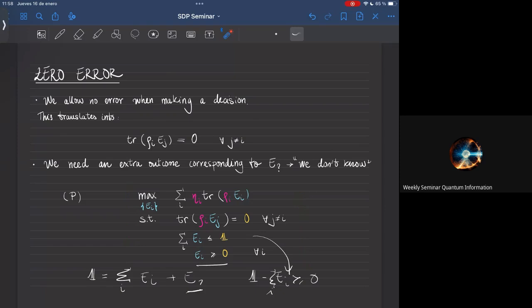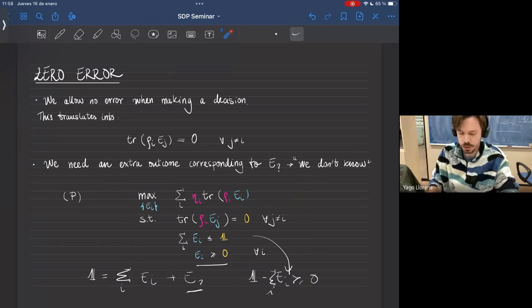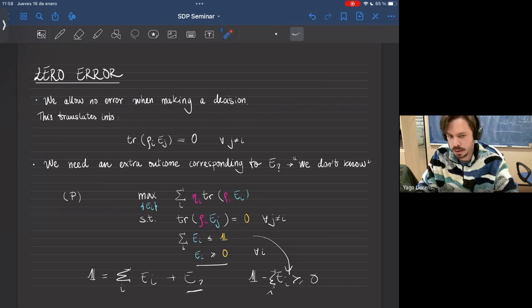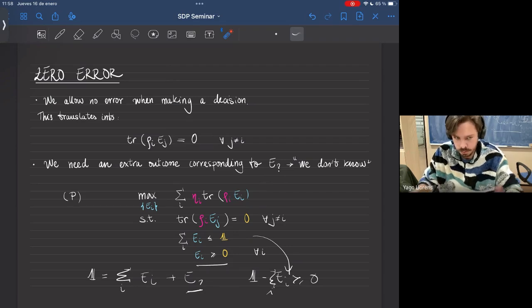Yes. So we don't need it to construct the semi-definite program, but this is operational. Okay. Thanks. And we can substitute it in here and then minimize over the number of outcomes, the number of times that we say we don't know. This is an operational definition of this element that is very real, but we don't need it for the SDP because it's already hidden in this condition. Okay, thanks.